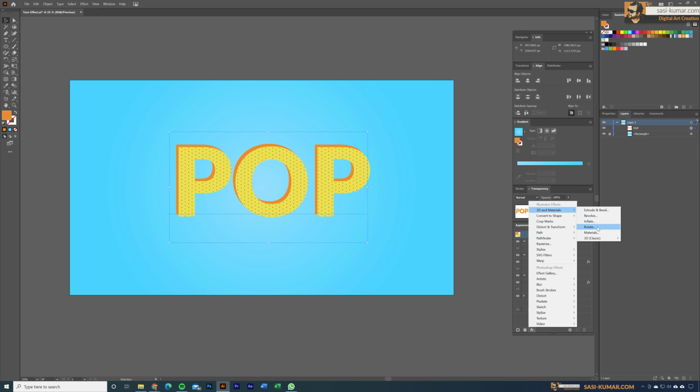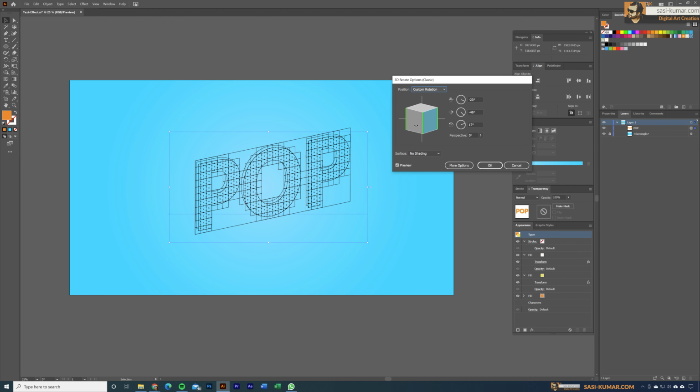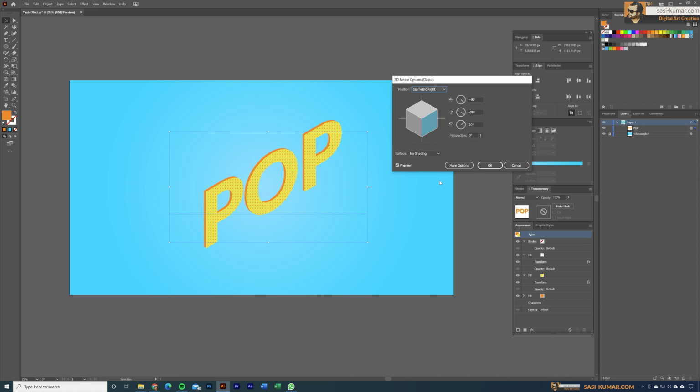So you may find the colors are a little bit different. So what I will do is I will go to the 3D Classic, and in here I will select the rotation. Okay, so this is a very simple rotation. We can stick to this basic rotation, and now we can use this 3D cube and rotate this the way we want. Or you guys can also go in here and select a preset from this list. For an example, isometric right, and so on.